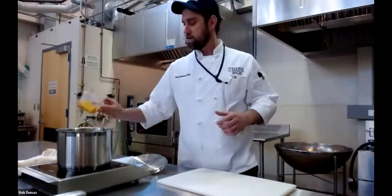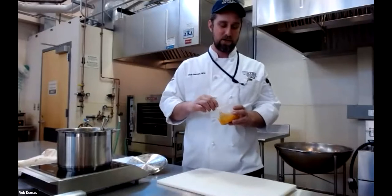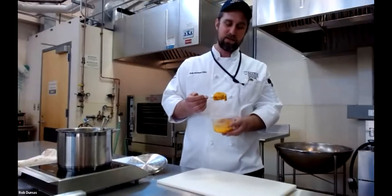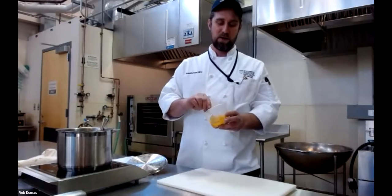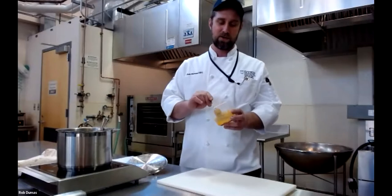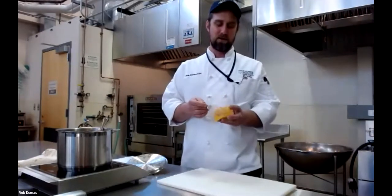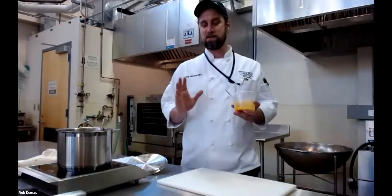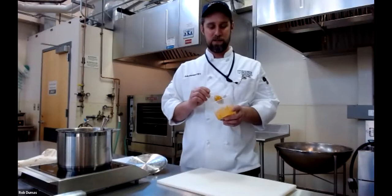Now, to change it up a little bit more and take a different spin on this shepherd's pie, I've taken some butternut squash, all about using what we have on hand here in Maine. I grow a lot of squash, and I'm always trying to come up with creative ways to eat it. Butternut squash this time of the year is so sweet. It's like candy. It's amazing how sweet it can get after it's sat in storage for a little while.